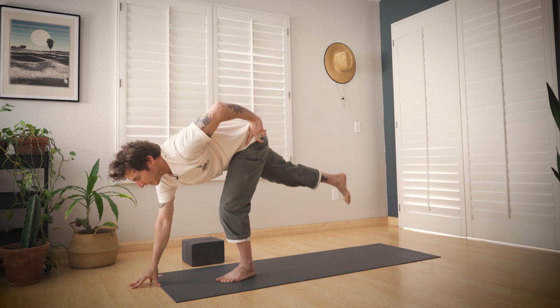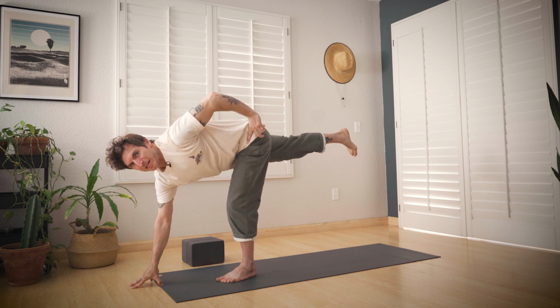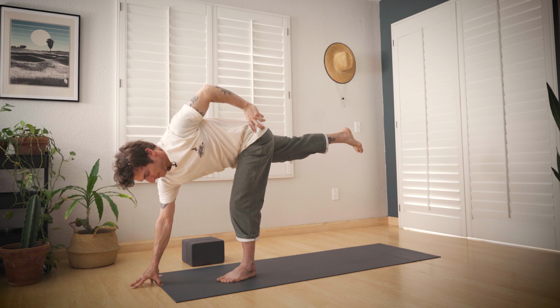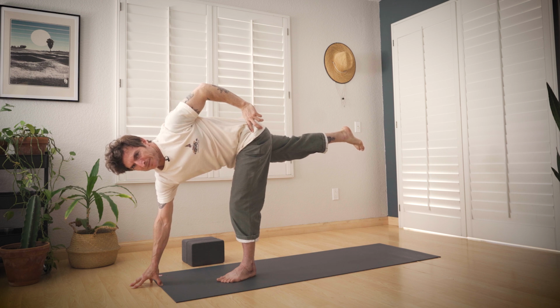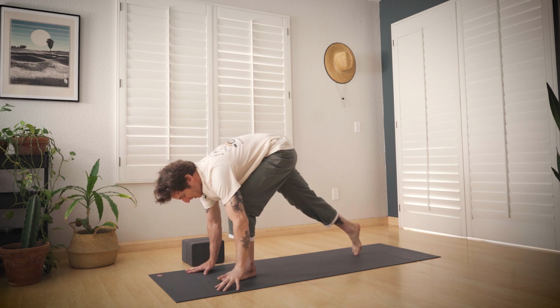Right hand down, right leg up. Then the left knee as much as you need to straighten the right leg and turn your chest to the left as best as you can. Inhale one more time. And then left hand down, downward facing dog.